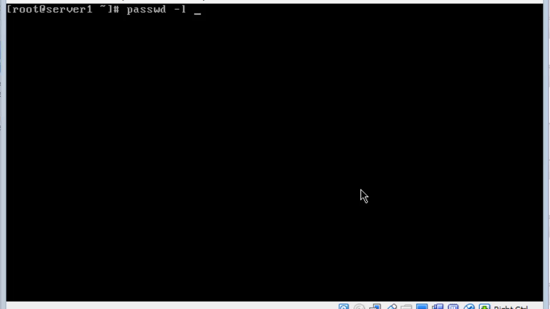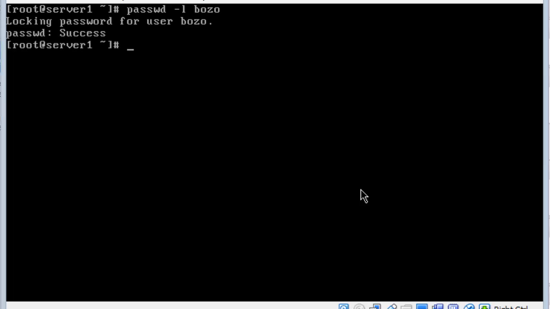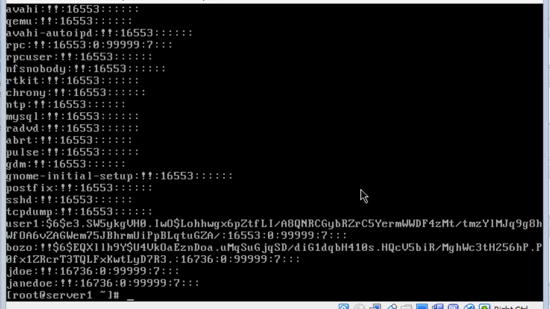So passwd -L bozo will lock the password. If we look at /etc/shadow, we see the bozo account now has 2 exclamation points, or at least 1 exclamation point in front of the password field. So we know that the account is locked out.